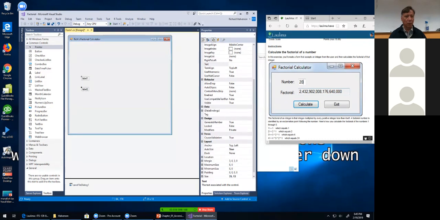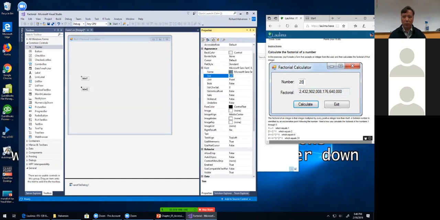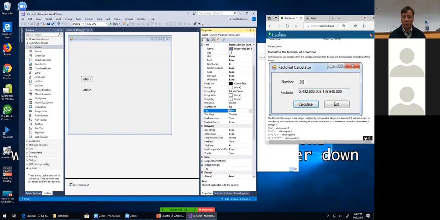I'm going to make them bigger, maybe 12. I'm going to say Number on this label, and Factorial on this label.